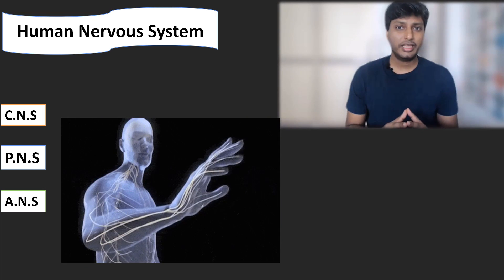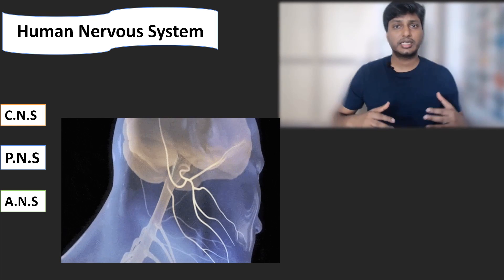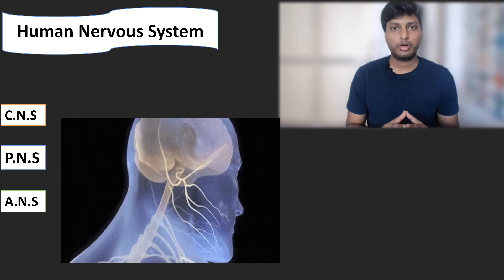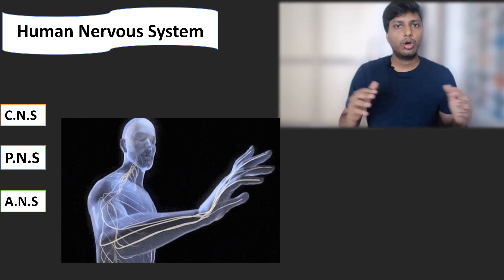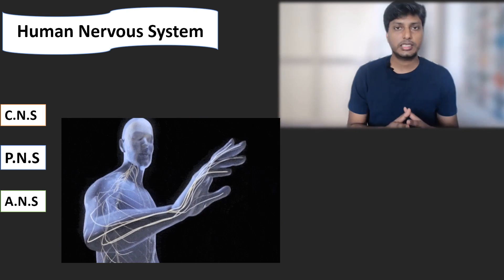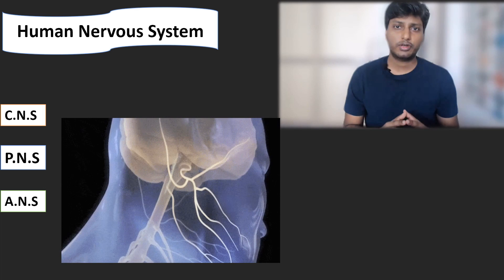As you all know, in humans we are blessed with a nervous system. The nervous system basically controls and coordinates different functions of the body, whether they are voluntary functions like walking, talking, and exercising, or involuntary functions like the digestive system or immunity. The human nervous system is divided into three parts: the central nervous system, the peripheral nervous system, and the autonomic nervous system. Now, do you know how the nervous system of a cockroach works?